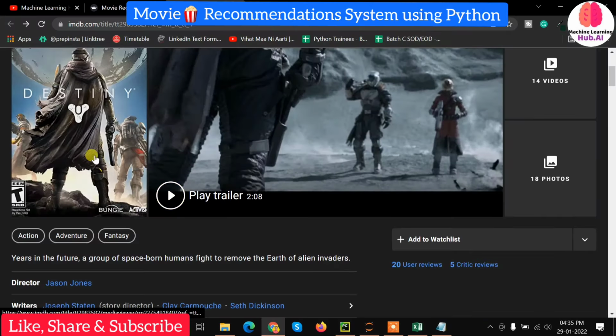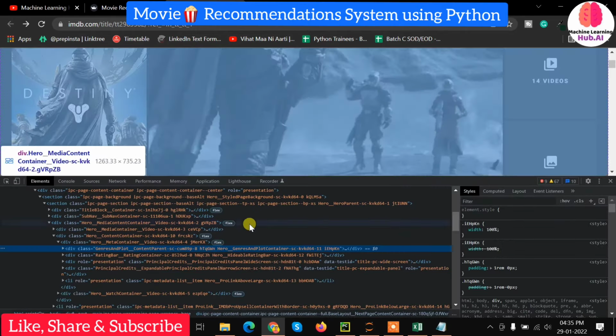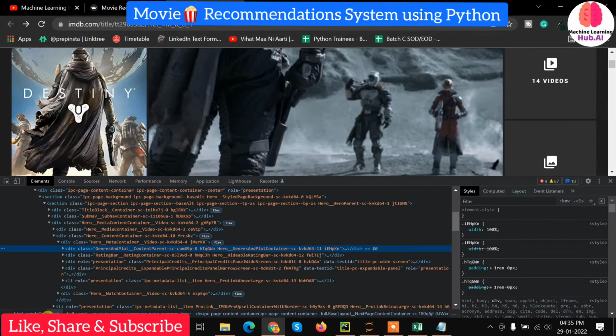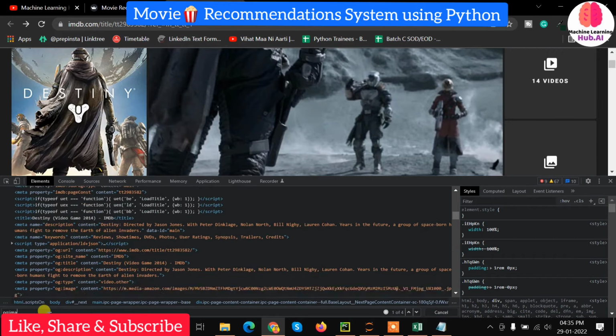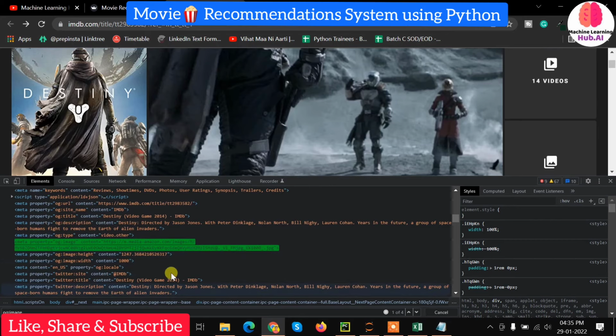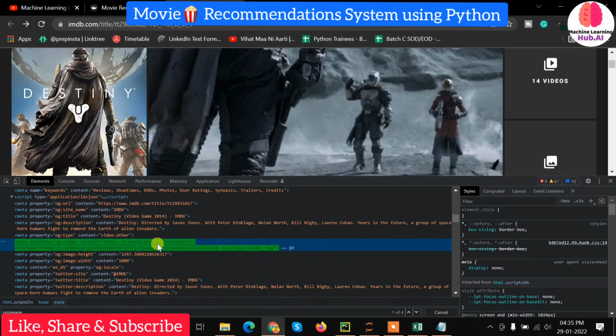Now basically this image is actually stored somewhere like AWS or any cloud storage, right? So I just need to find this image. So what you can do here is just find OG image. So you can see I got the AWS, as I guessed, it is actually stored on the AWS.